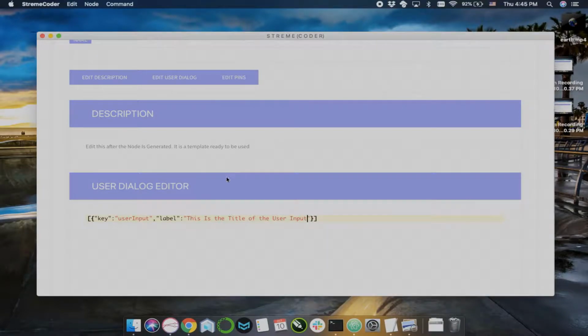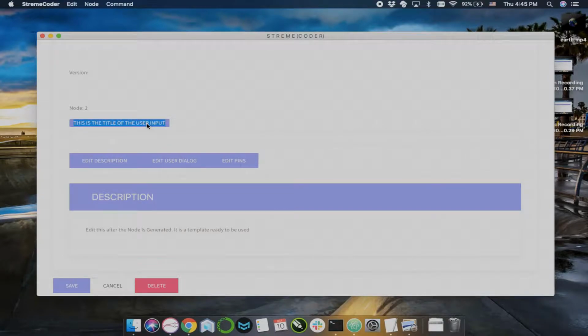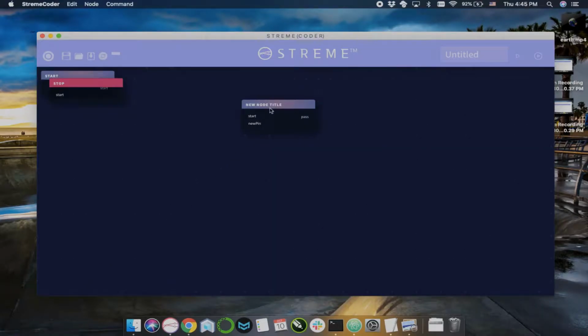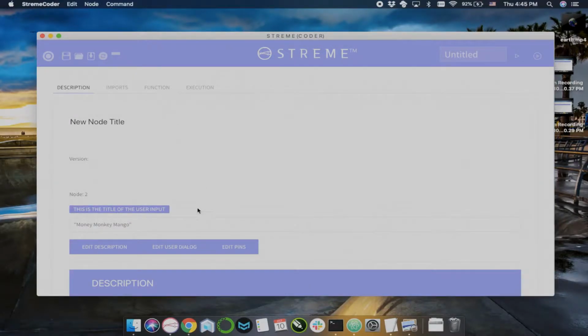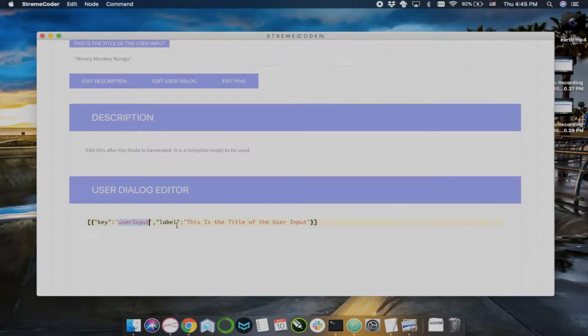We can access what the user put into this spot dynamically in our compiled Python function. You can see we put monkey, mango. The key is user input.